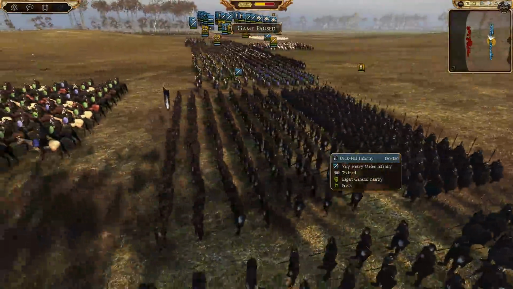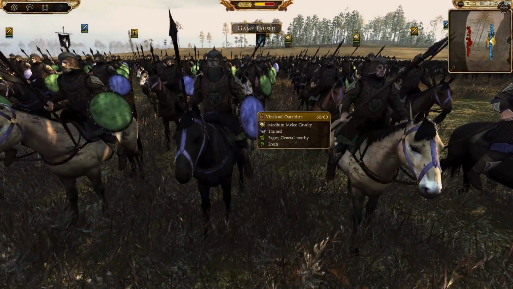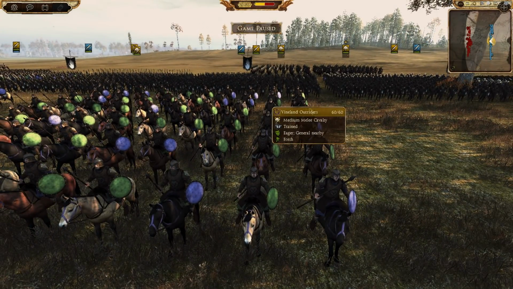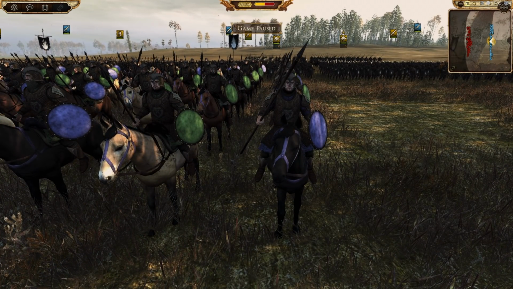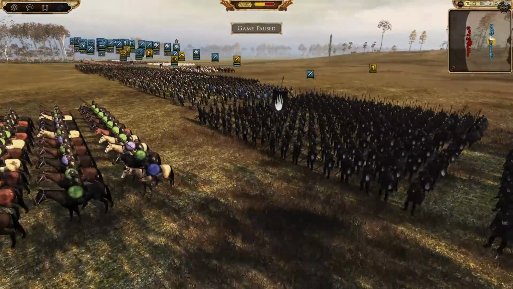But we got some more Vinland Guards over here, some more Uruk-hai infantry, some Vinland Outriders. I think these are just shock infantry. Oh, they're melee cavalry, so interesting. They do seem to have lances, but maybe those are spears. Like I said, I don't really understand the cavalry distinctions very well at the moment, but it is something that I will learn a little bit more about.